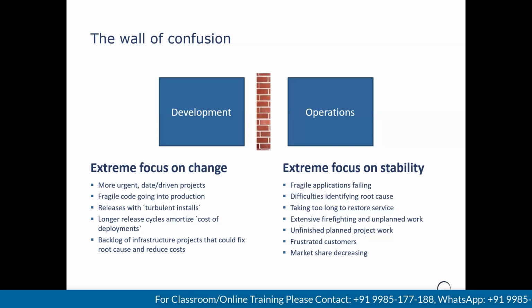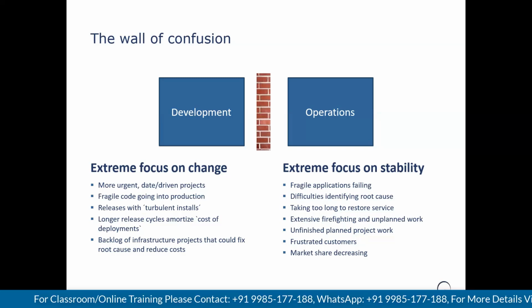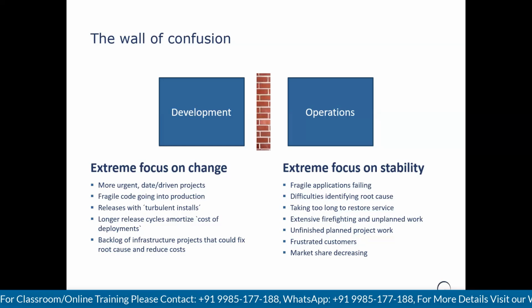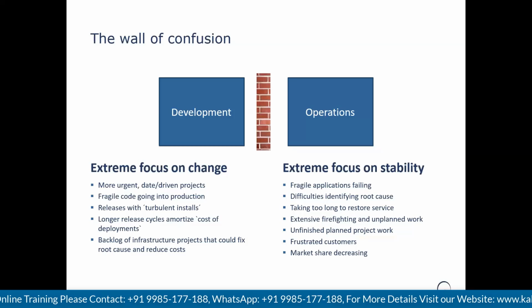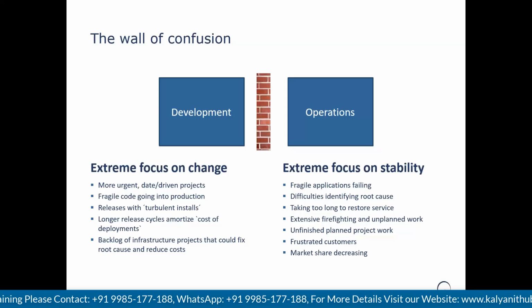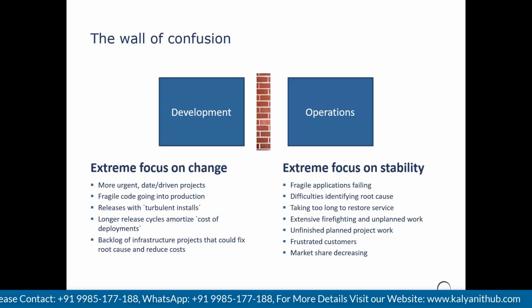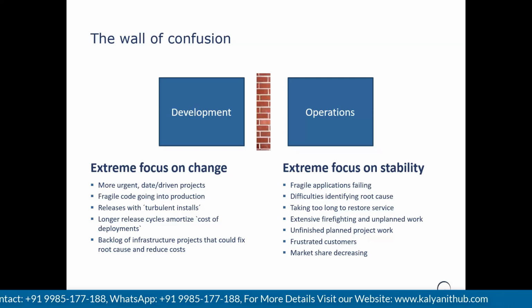Okay, day-to-day challenges, what kind of challenges? More urgent-driven projects. If you are targeting date-driven projects, we are dealing with fragile code in production. If you're working with Java or .NET or Salesforce or whatever it may be, that is fragile, and we are trying to go with the regression on a particular scenario.